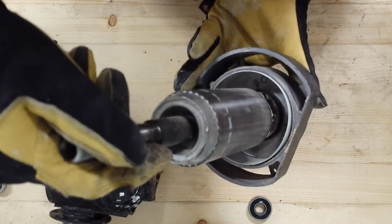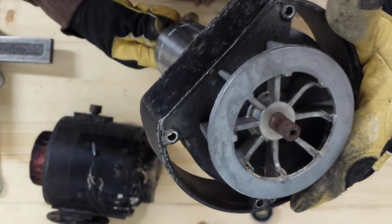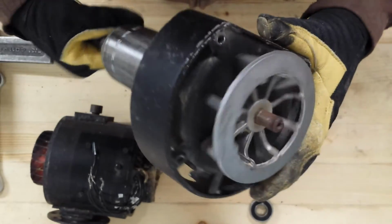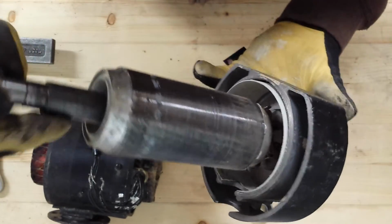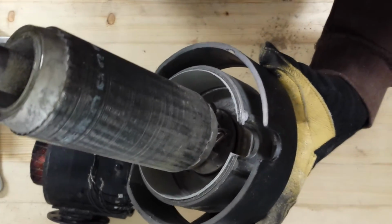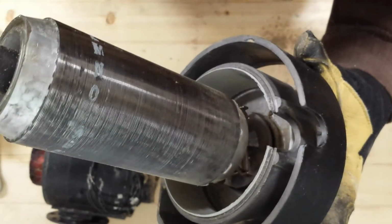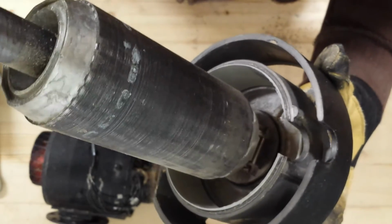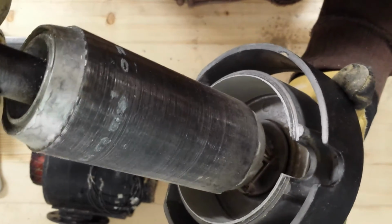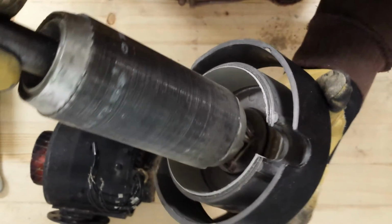And there's another bearing in there. We'll have to figure out how we're going to get that out. I'll probably have to pull this fan off to get at that bearing. Kind of hard to see, but there's a spring-loaded mechanism in there. I assume it's some kind of brake, as this is a 3-phase motor. It doesn't have a starting cap, so it's not a centrifugal switch. But we'll take a closer look at that when I get the fan off.